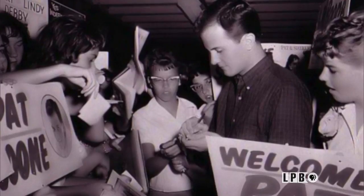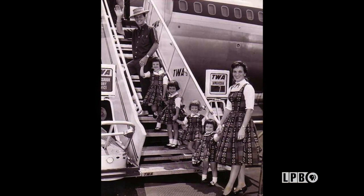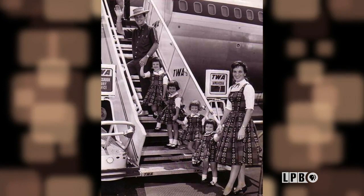Shirley realized Boone was never going to be the schoolteacher and preacher she'd expected. When they moved from New Jersey to California, they determined to live by what he calls Tennessee standards — the values he was brought up with. That's how they raised their four daughters in Hollywood, California. All four married good Christian guys, gave them 16 grandchildren, and those grandchildren have so far given them nine great-grandchildren.